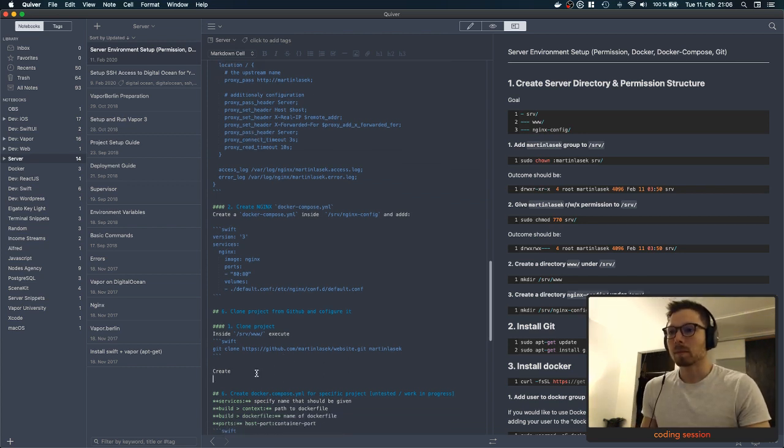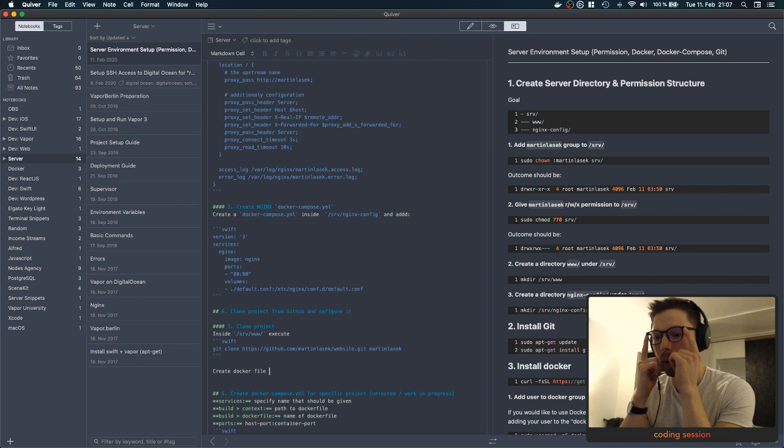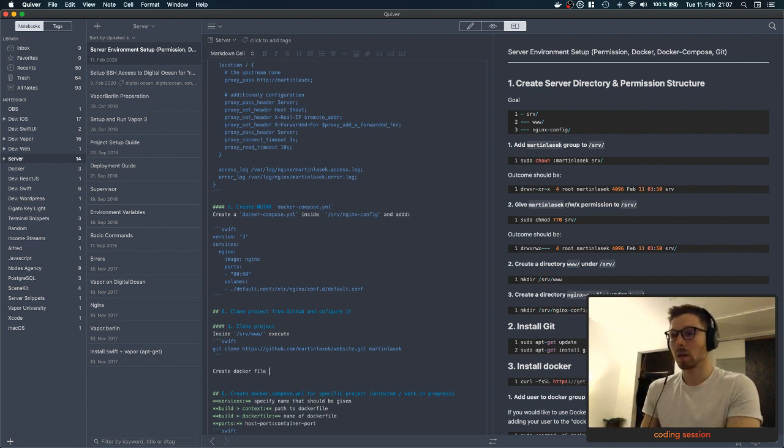Okay, create Docker file. I threw away our files, our configuration files, Docker files, when I deleted our project directory previously.